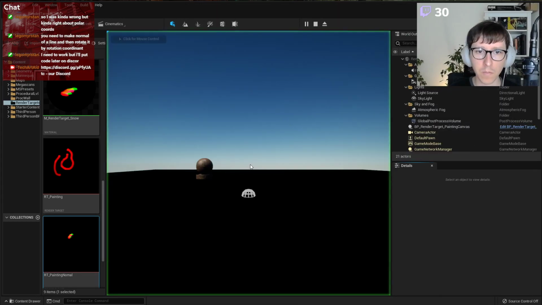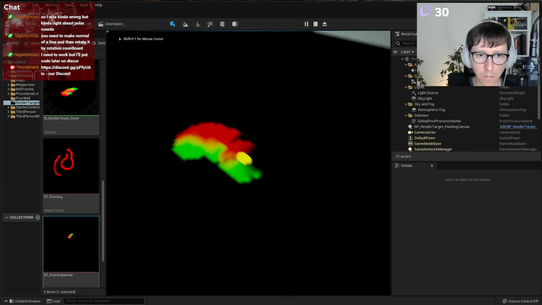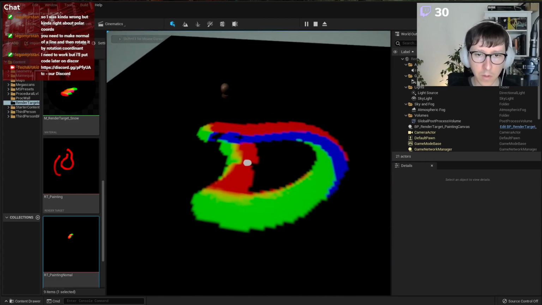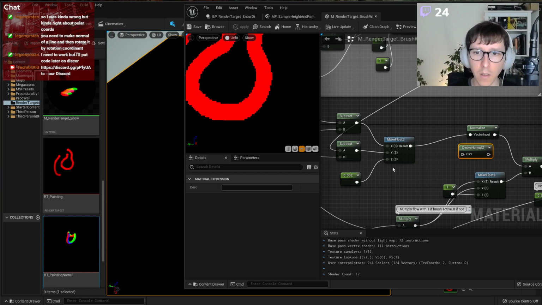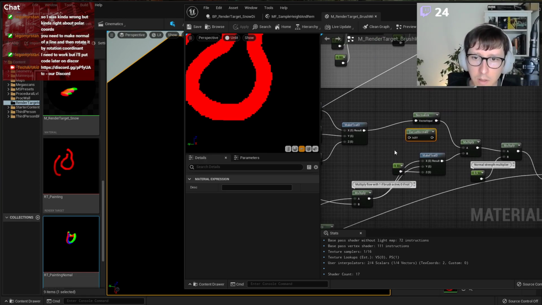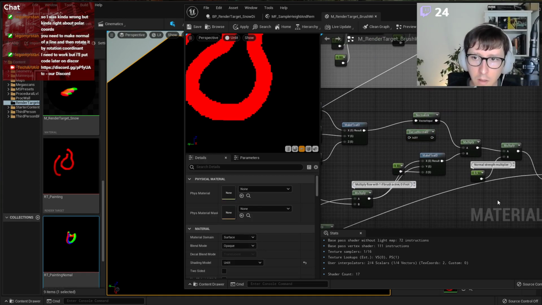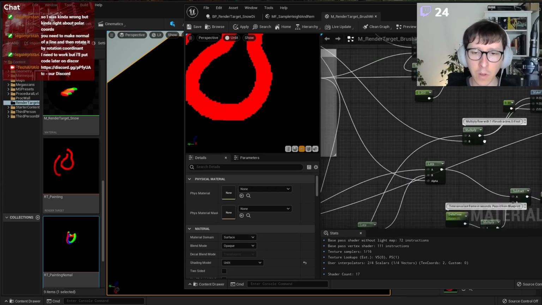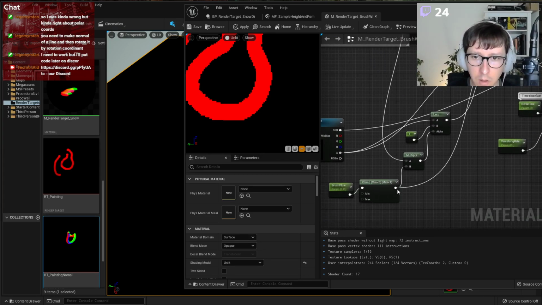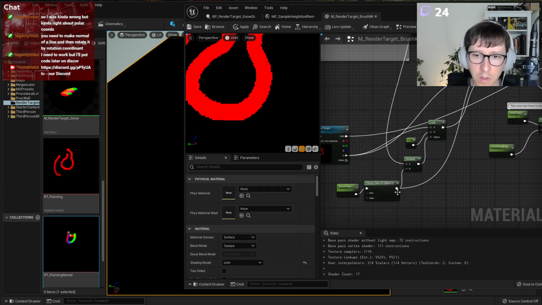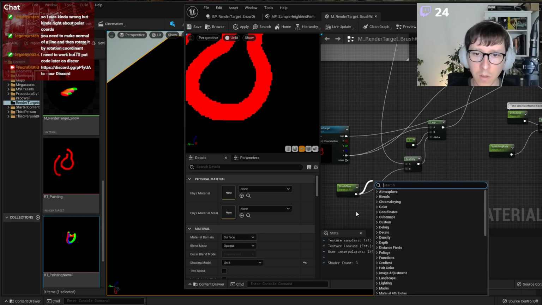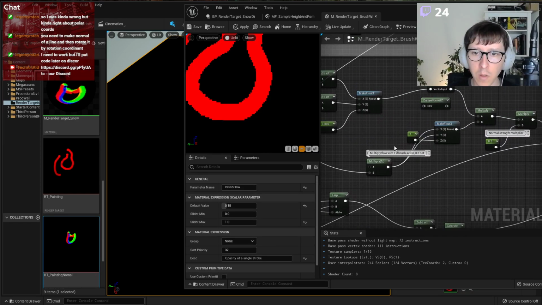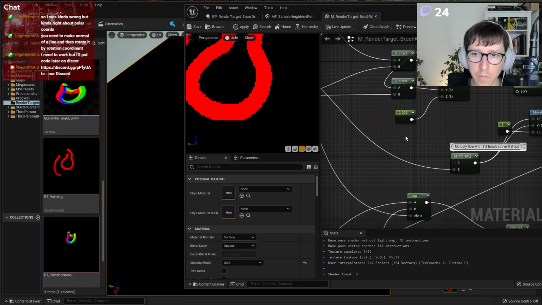Let's see. Still very strong. I normalize that. I wonder if I multiply with the correct value. Wait, there is brush flow. I should just give the brush flow here.